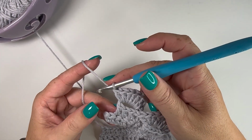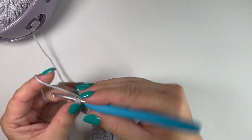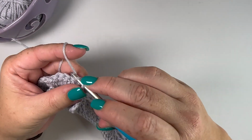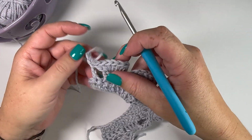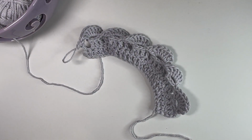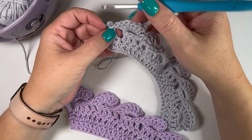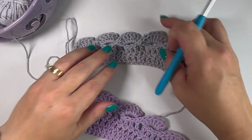So now that we've come towards the end of our row, the way to finish this is we're still going to do a double crochet, and then we're going to turn around, we're going to do that back loop. Something like that. Or did I finish it here? Yes, I think on my example I just finished it with that double crochet right there. Okay, so you will notice that by doing the back loop, it will create that little bit of a wave.